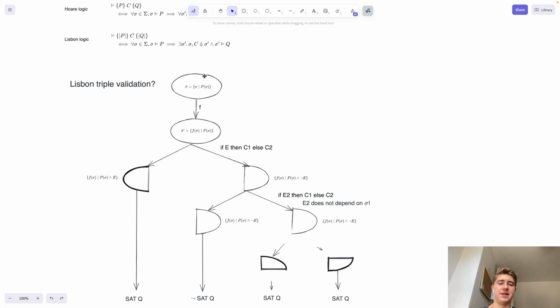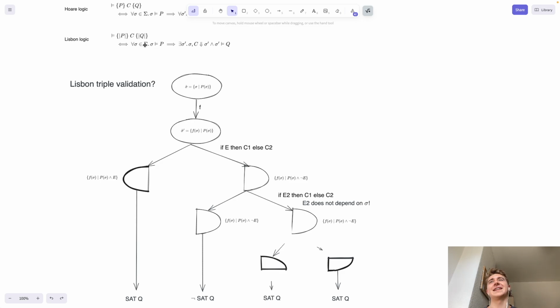It might be a bit hard, right? I won't go into the specifics, but it's hard to determine whether we've covered the entire initial state, right? Because that's what we're quantifying over.